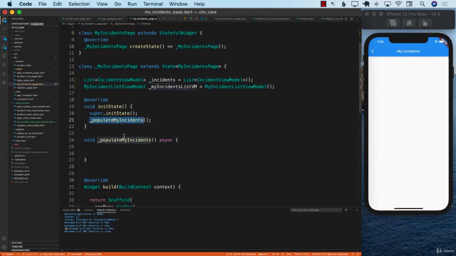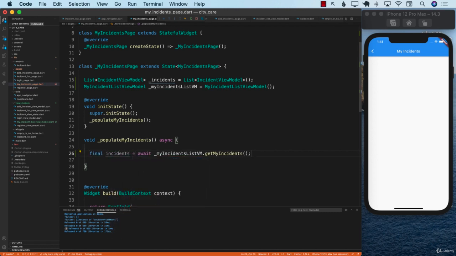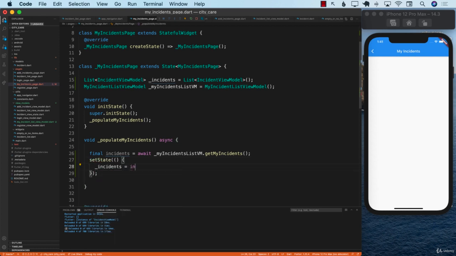Now inside the populate all incidents, we can simply call the my incident list view model dot get my incidents. We're going to wait for it because this is going to return you a future. We will get all the incidents, and just like before, we're going to set it up by calling incidents equals incidents.